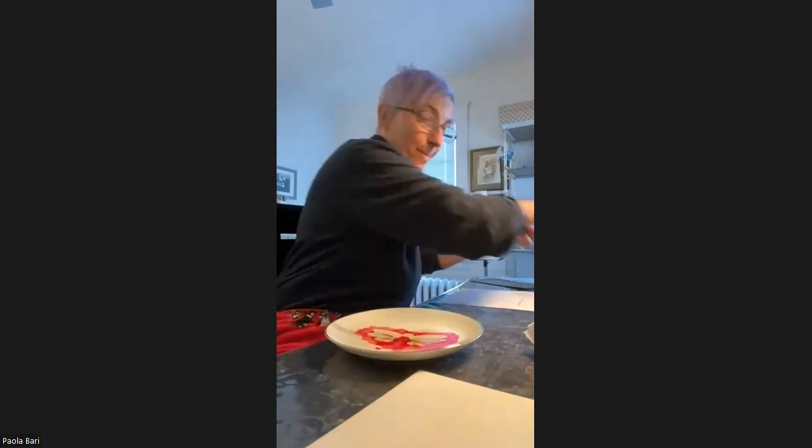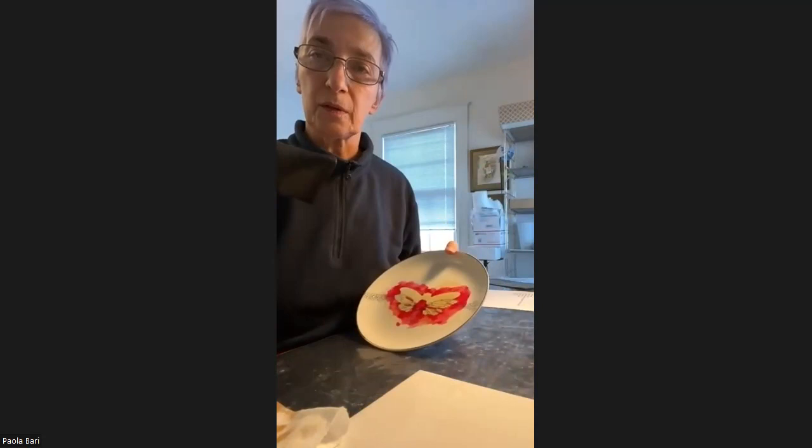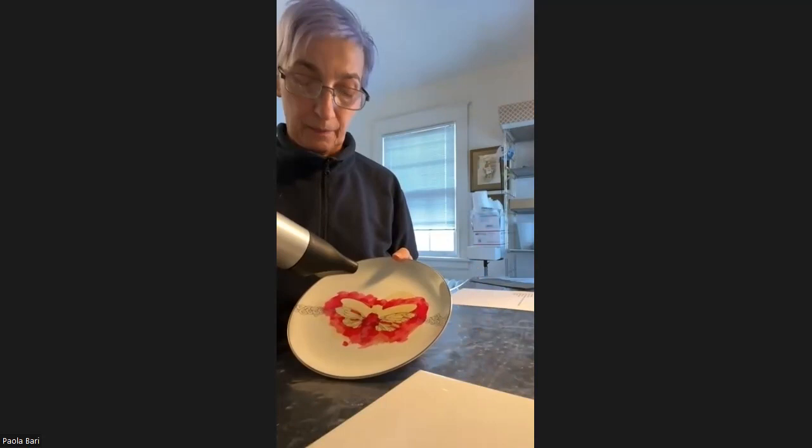Okay, so when you do that with an air dryer, depending on how far you're going with your air dryer, you can still move the luster with the airflow. So if you go very close, you will see that the luster is actually making little waves, because the air is pulling the luster away until it is completely dry.